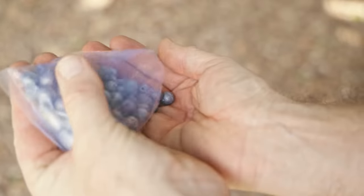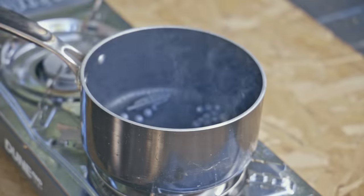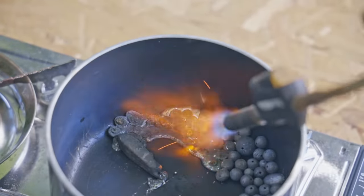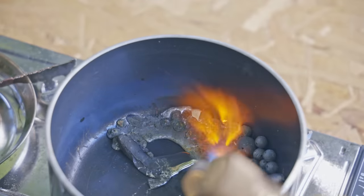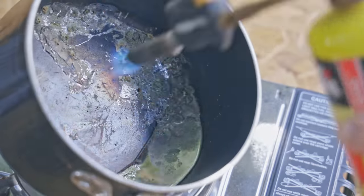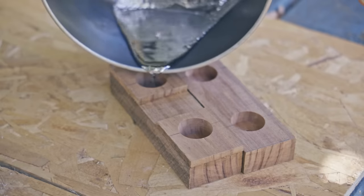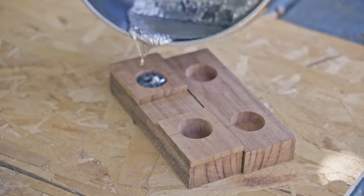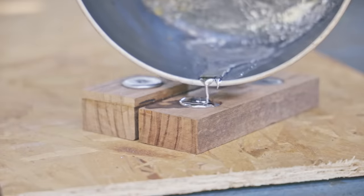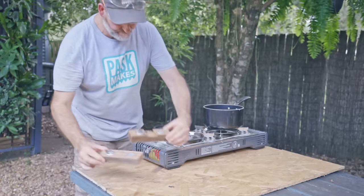I've decided to melt these old fishing weights and pour them directly into the recesses. I tried to put extra in there by filling them to the top. They didn't stick, but that's okay because there's plenty in there anyway.